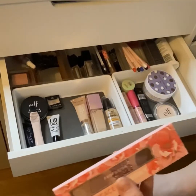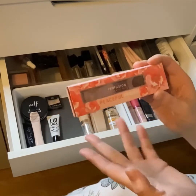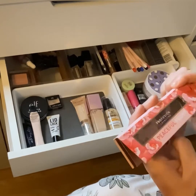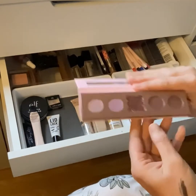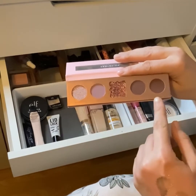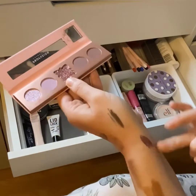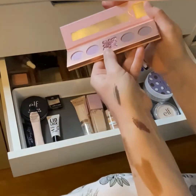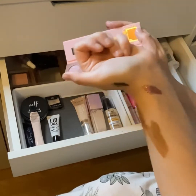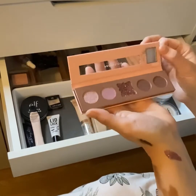And small eyeshadow palette wise, Profusion have launched their spring collection, and I picked up one of these, called the Peaceful Peony. It's like a little eyeshadow palette. Looks absolutely gorgeous. Yes, I know a couple of these shades do look very similar. It's got a whopping great big glitter in the middle. Oh, look at that. That is gorgeous. Can't really see it because I've swatched it in a really awkward place. But yeah, I'm very much looking forward to trying this.